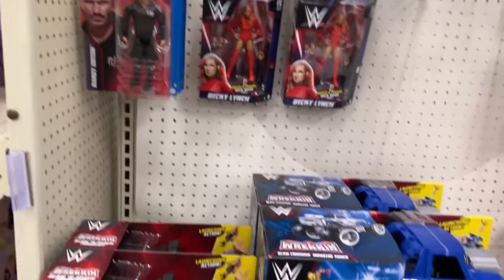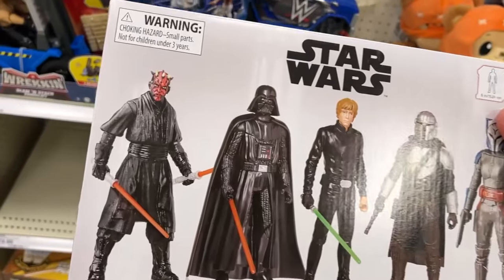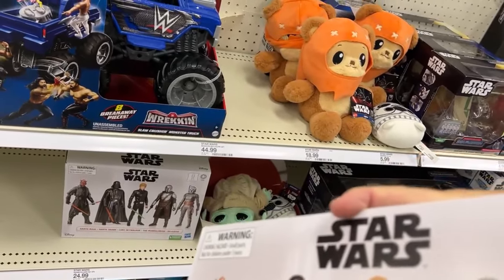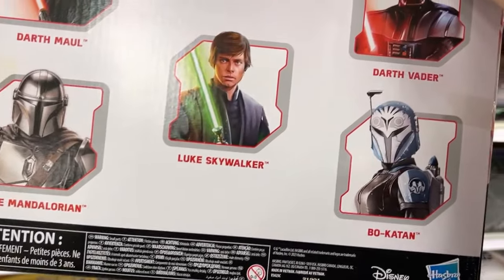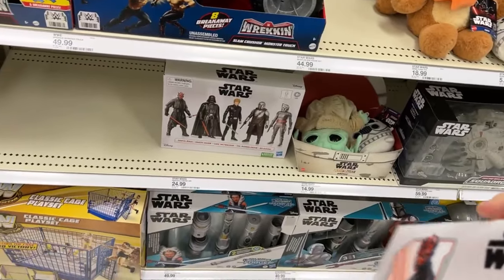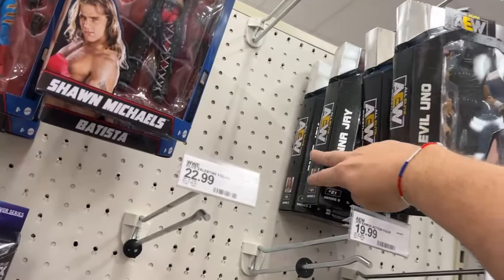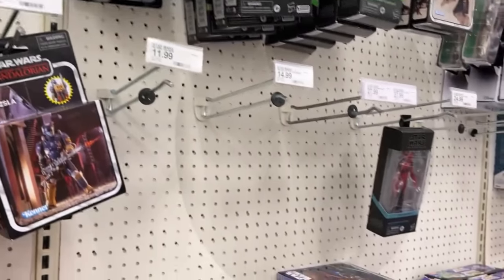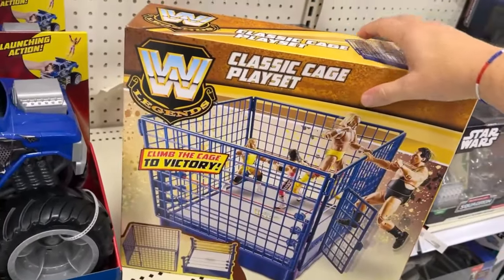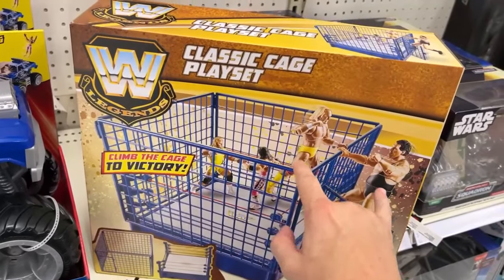Let's go check out some wrestling and diecast. Randy Orton's here. Oh look at this Avengers set - for the price it's $25, it doesn't look that bad. Luke Skywalker, Maul, Mandalorian, Bo-Katan, Darth Vader - I recognize all of them but I'm not very familiar with Bo-Katan. There's Becky Lynch, and AEW has nothing new. One new figure here. And hey - they've got this old school blue steel cage with classic wrestlers: Bret, Mr. Perfect, Andre, and Hogan. I like the way they do the cages now.